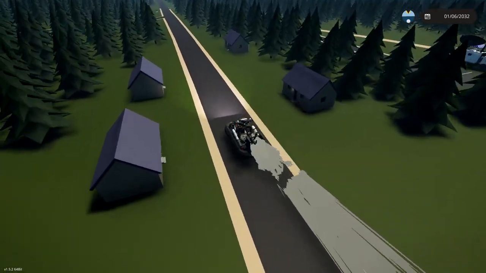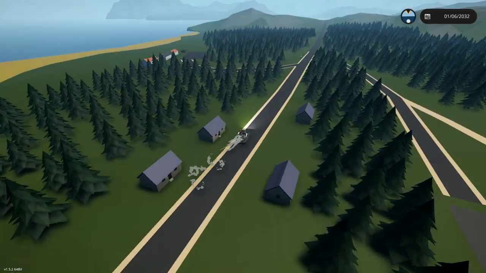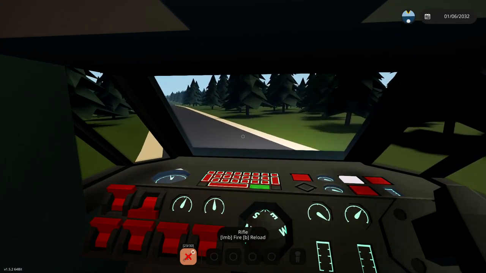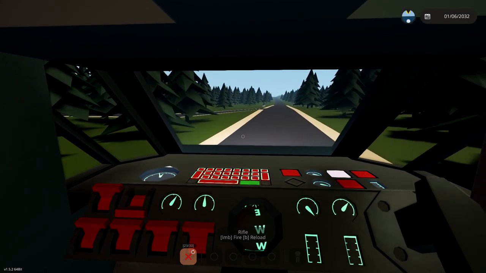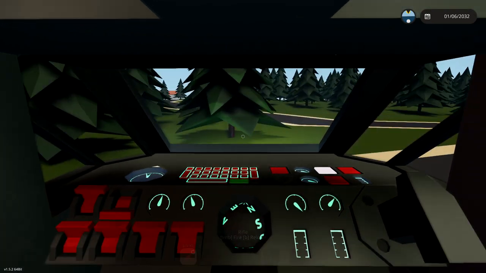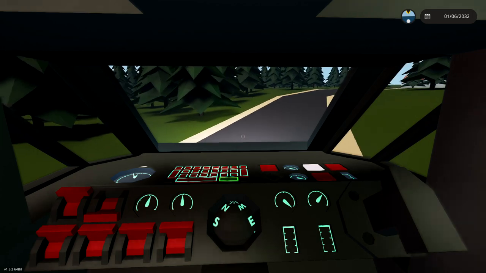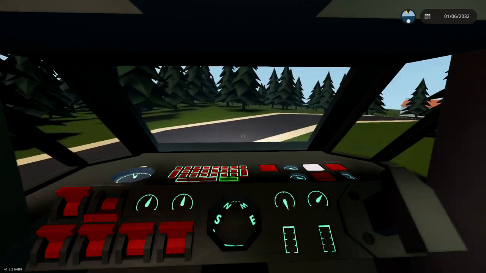I don't see any enemy tanks. Is there any more? Oh, there's one right there. Let's see if we can sneak attack it. I don't know how you can sneak attack it with a hovercraft, but let's go for it. Let's drift ourselves around this corner, Tokyo drift style. Okay, there we go. I have been in this place before.